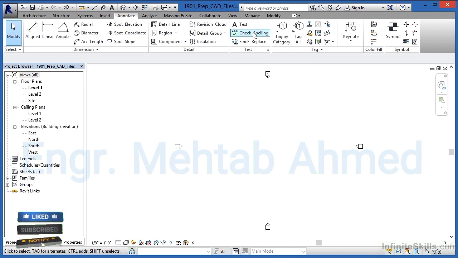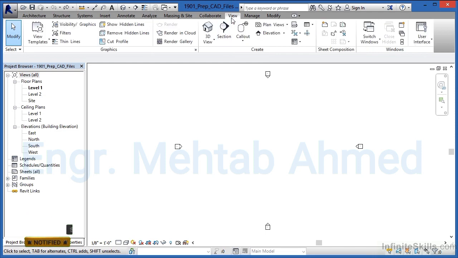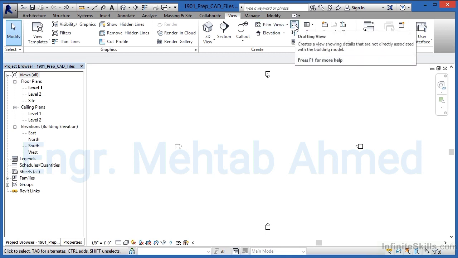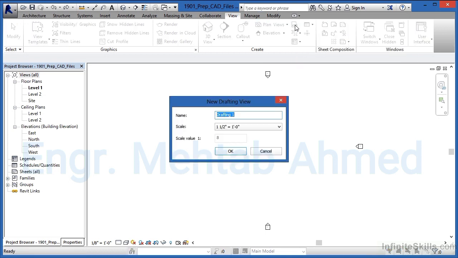Now to accomplish this, you need to begin by creating that drafting view. And because it's a drafting view, we'll find that under the View tab on the ribbon by selecting Drafting View. It'll ask for the name of that drafting view, and that'll be the name it shows up under in the project browser over on the left-hand side. In this case, I'm going to call it a garage detail. It's not the most descriptive name for it, but it is accurate. It is a detail of part of the garage.